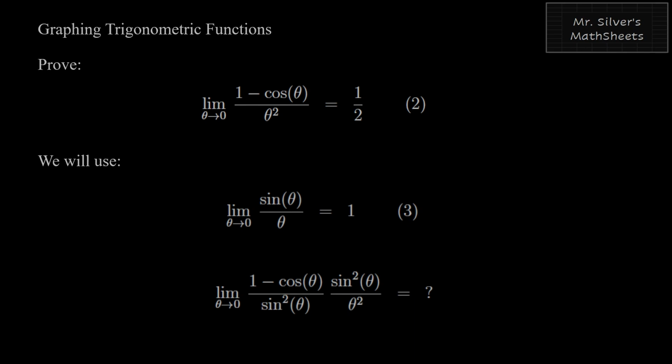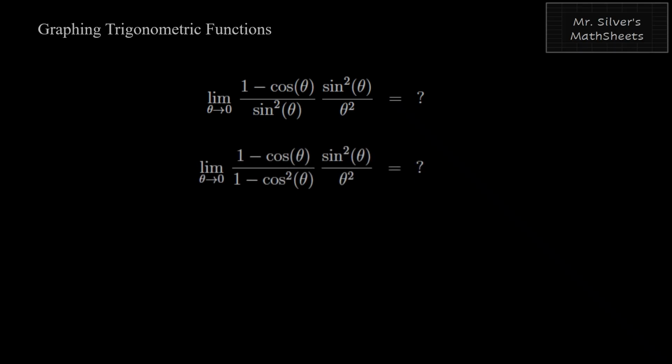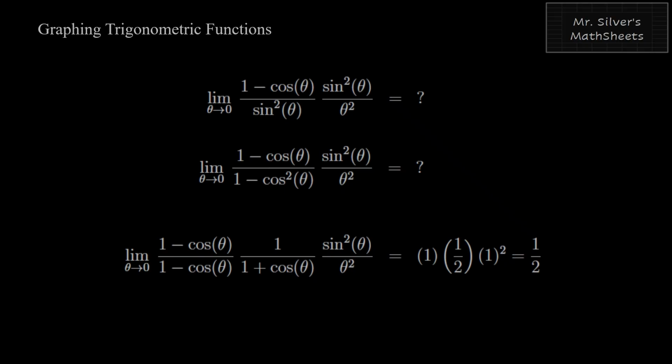So, okay, I can see something here. Sine squared compared with 1 minus cosine. Sine squared is 1 minus cosine squared, right? And that factors. 1 minus cosine squared is 1 minus cosine, and 1 plus cosine. Okay, now it all falls through nicely. The middle term is approaching 1/2. That's easy to see. The two terms on either end, those limits are clearly 1. So the whole limit is 1/2.